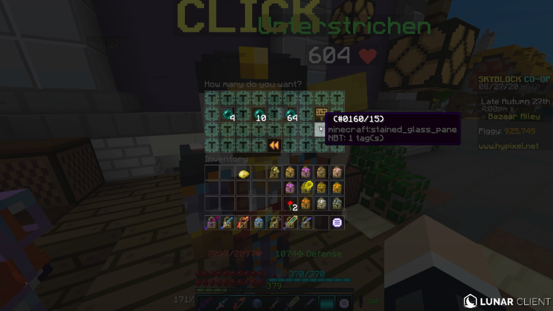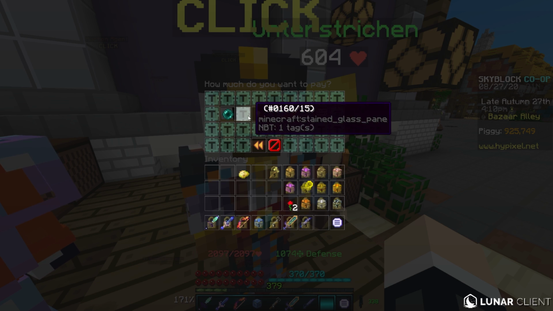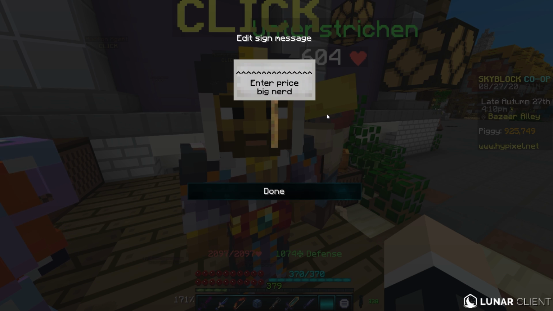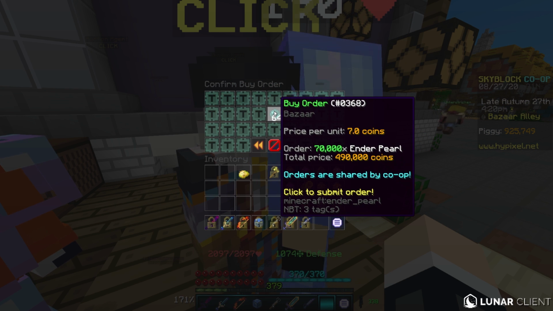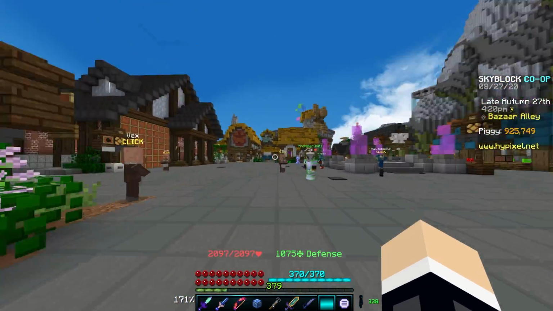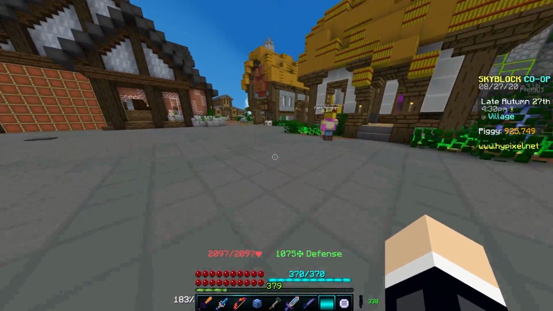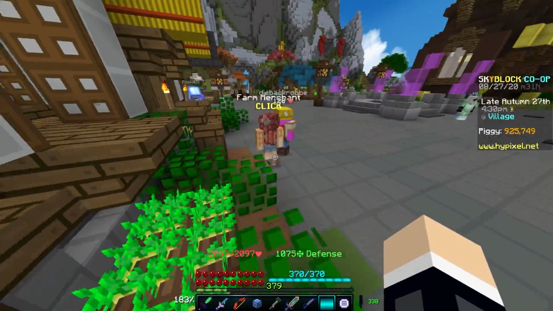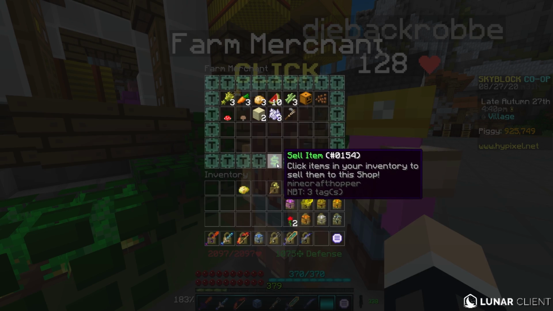If you go to Create Buy Order and you buy, let's just say, 70,000 ender pearls at a price that is less than 10 coins, for example, let's go with 7 coins. This is what I would recommend people do if they're just starting off. You would buy 70,000 ender pearls for 7 coins each. Now, obviously, the lower you set this number, the fewer people will actually end up giving you ender pearls, because you have to have people selling ender pearls at that price, but the more profit you will make selling ender pearls back to the NPC.